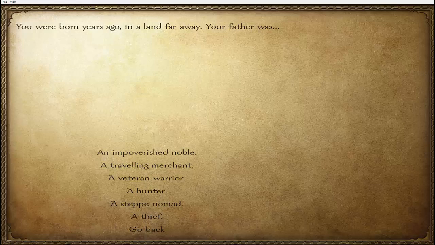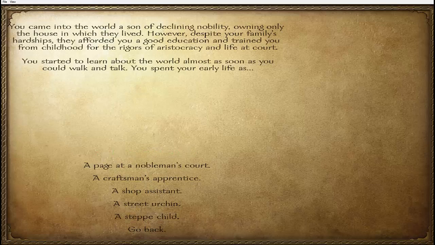After you do that, you get to choose one of these to help define your skills. This first one is probably one of the important ones, considering this is the father of whoever your character is. Usually the easiest route is an impoverished noble, which means you're going to have an easier time at the start, since you're already a nobleman and you don't have to work your way up through the ranks. But feel free to choose any of these, really. All six of them make a pretty interesting game. But for this tutorial, we're just going to go the easy route.